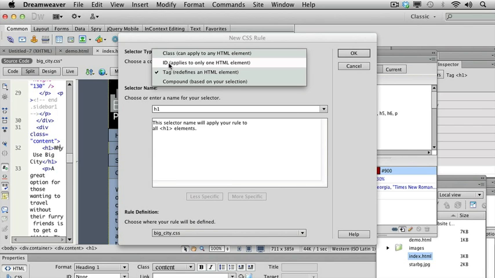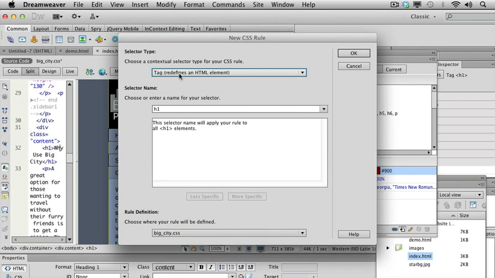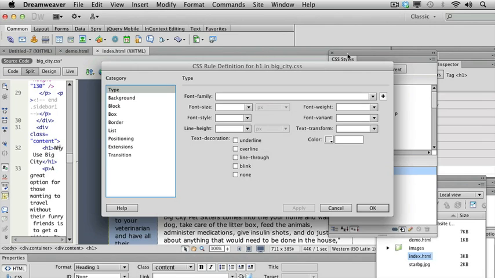An ID is only allowed to be used one time and has very specific purposes, and we'll talk about that a little bit later. And then there's the compound selector, so you can do things like nested rules, rules within rules. If you have a paragraph tag that's in a div tag named sidebar, you can give it specific rules. That's one thing it does. And another thing it does is it allows you to style your link colors. We're going to talk about all of those as we go along in the Dreamweaver chapter, but for now the one that I want to focus on is tag. Tag selectors allow you to create rules for any existing HTML tag. I'm just going to hit cancel out of there.